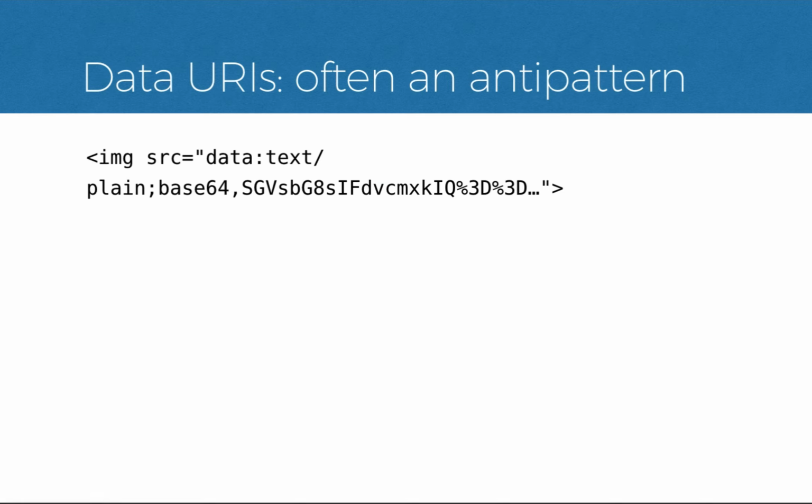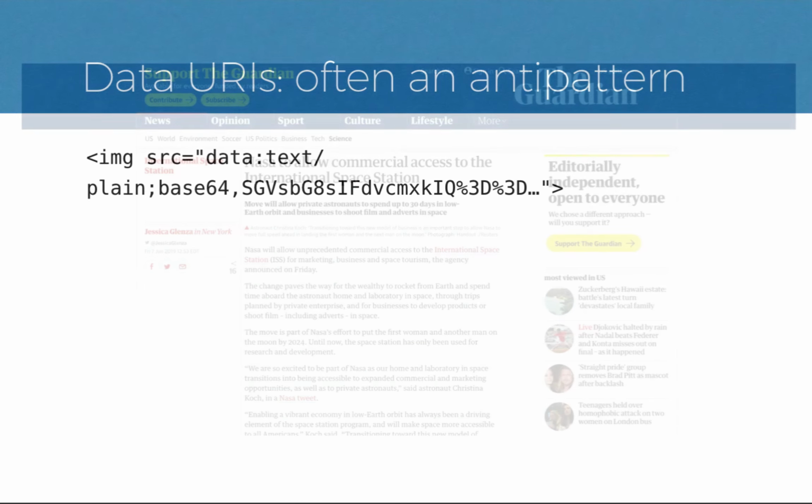So images tend to load asynchronously unless they're inlined like this with a data URI. That way they would block. But generally, data URIs are a nice tool to have, but rarely the tool we actually want. I just wanted to point that out. Images can block, but generally they load externally and asynchronously.